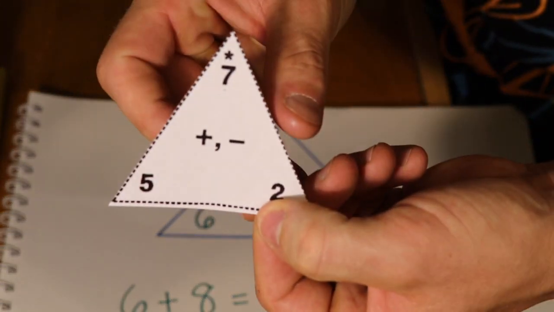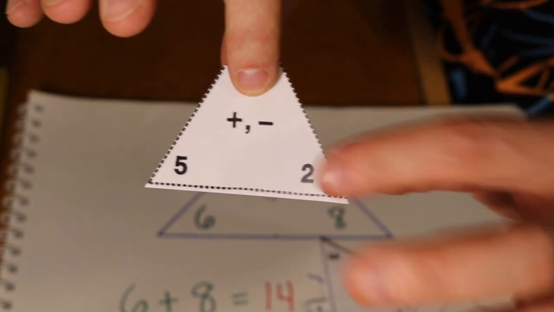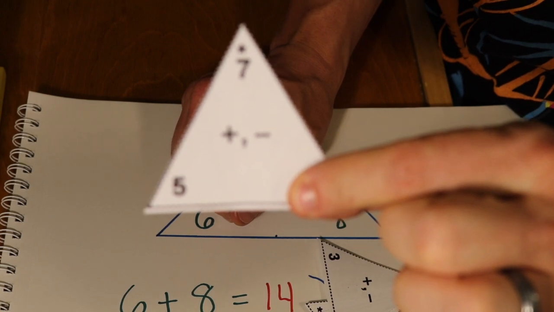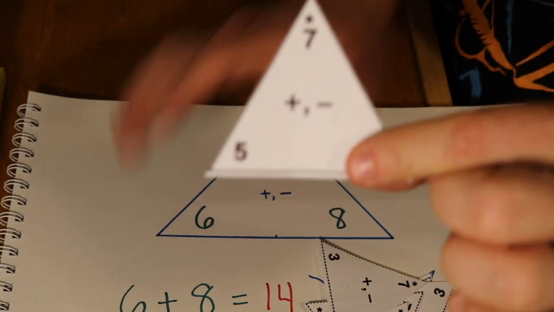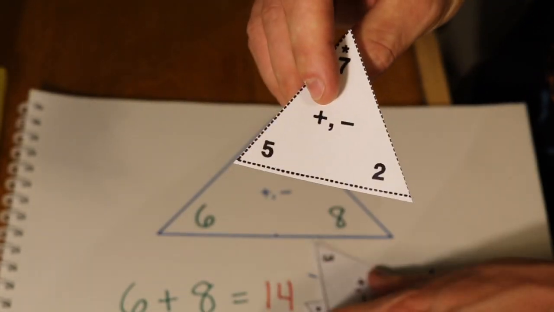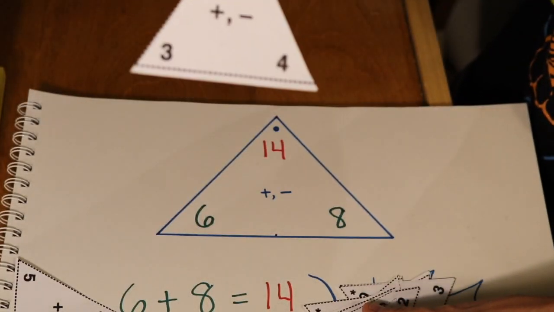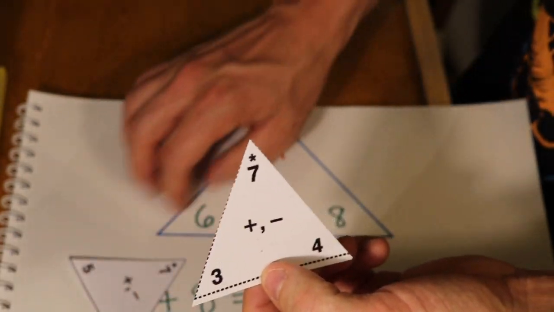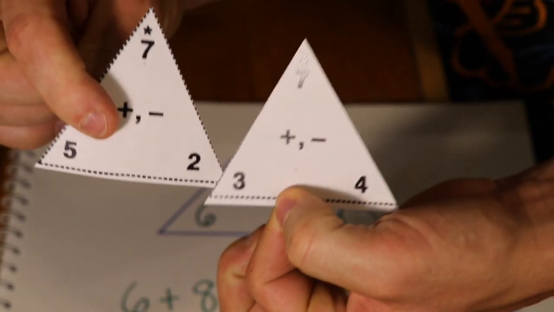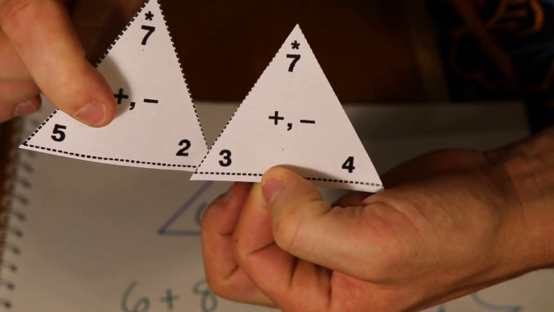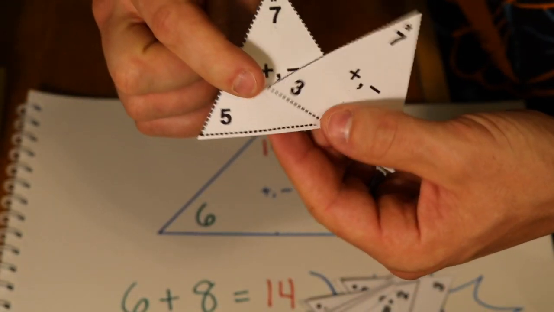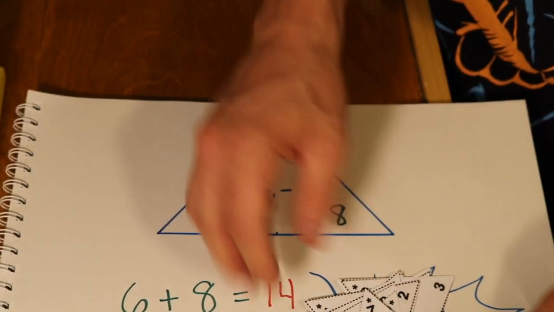As you see right there, they can cover the top number and practice addition, or cover one of the smaller bottom numbers and practice subtraction. This is a phenomenal strategy. A couple minutes at a time doesn't take long. They can practice one triangle at a time, or do a couple. They can also explore similar sums and compare and contrast the relationships. There is a myriad of capabilities that you can do with fact triangles.